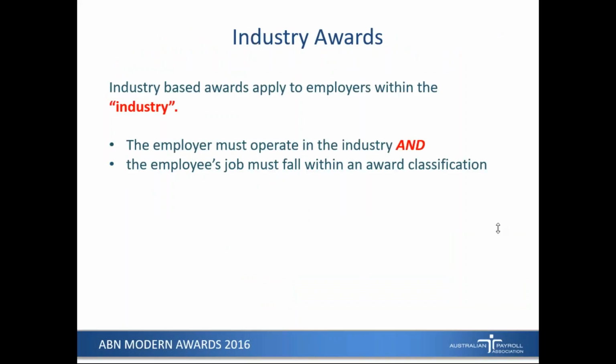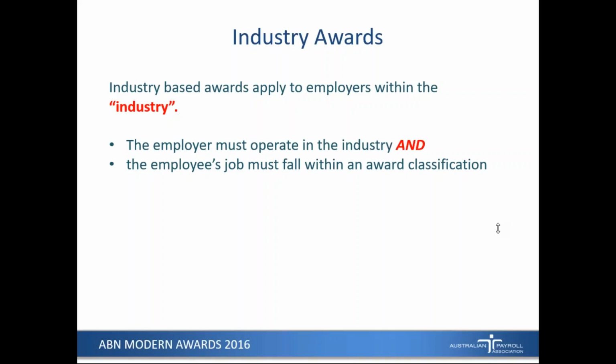Okay, what do we mean by industry awards? Clearly industry is quite a common term. You'd pretty much know if you were in an industry or not. So if you're in your local RSL clubs, that would be in your hospitality industry. Or if you have registered clubs, the RSL may very well be a registered club, but if you have your other bowling clubs and stuff like that, you have registered clubs awards and you have hospitality. So you can see they're both in the hospitality industry, but you'll have to look a bit further because there is a registered clubs award.